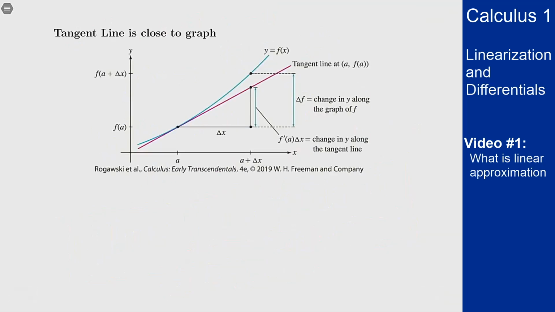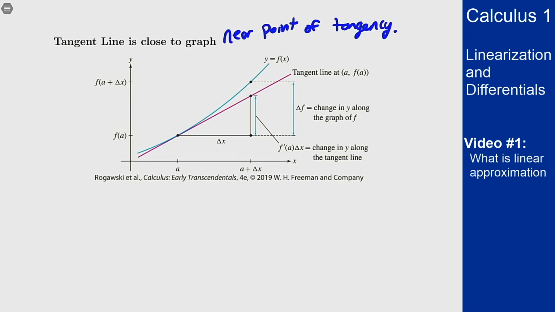For a second approach, we can look at the fact that the tangent line to a function is close to the graph so long as we're near the point of tangency. And this we sort of see in the picture here, right? The curve goes off like it does, but as long as I'm really close to the point of tangency, say like in this little bubble here, the graph and the function are really close together. And that's what the tangent line is: the best fit line to the curve. It does the best job approximating nearby the point.